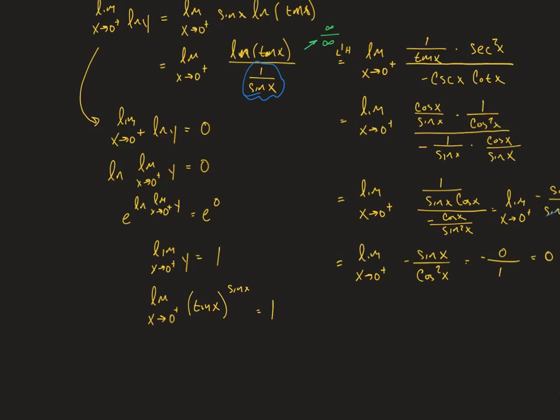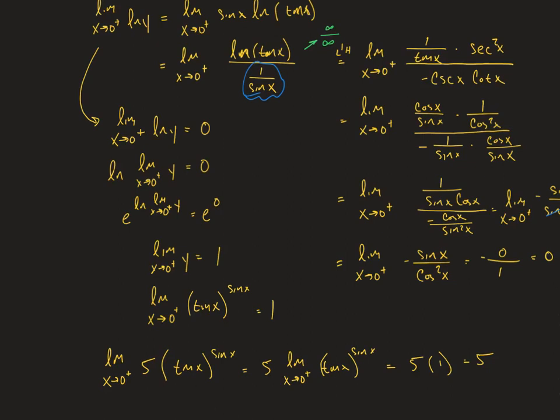So if my original question was, what is the limit as x approaches 0 from the right of 5 times tangent of x to the sine over x, or sine of x power, and I chose to rewrite it as 5 times the limit as x approaches 0 from the right of tangent of x to the sine of x power, then I've just proven that this is really just 5 times 1, because we showed that all of this, which is all of this, is equal to 1. So then our answer here would be 5.